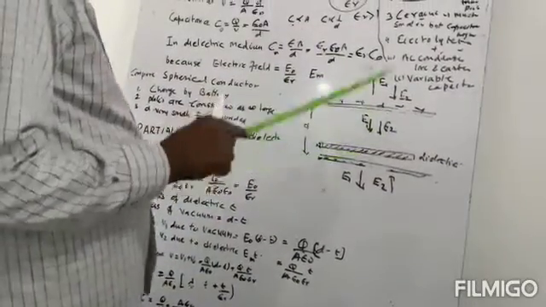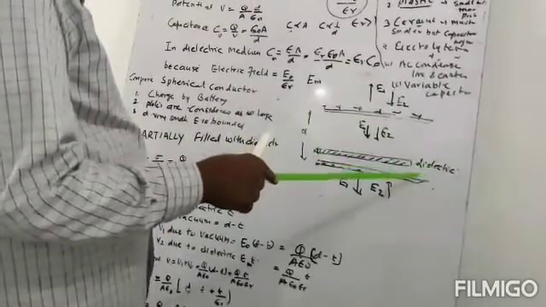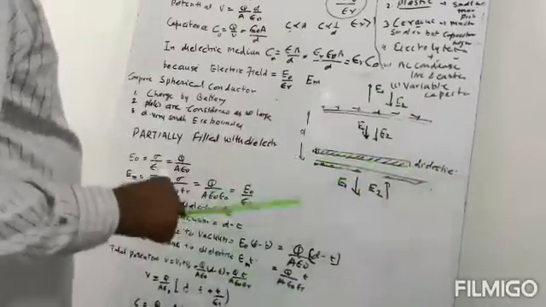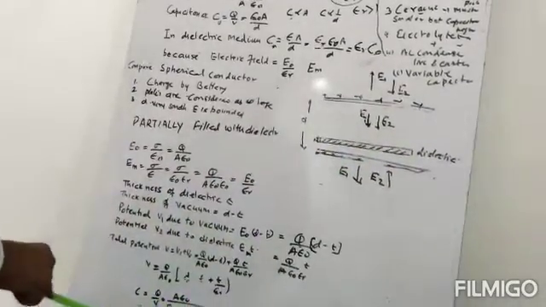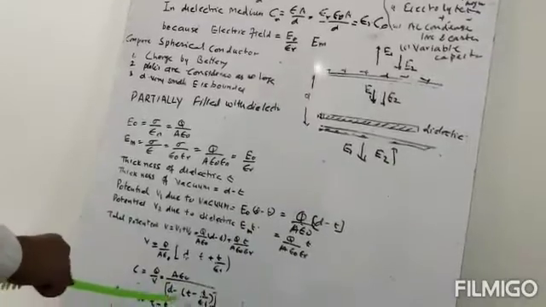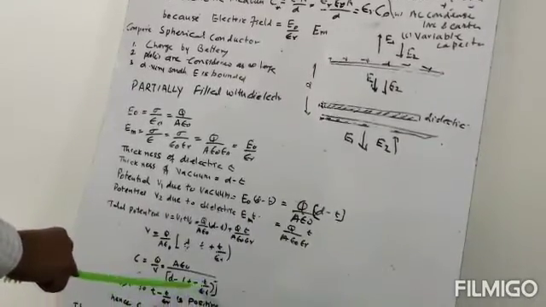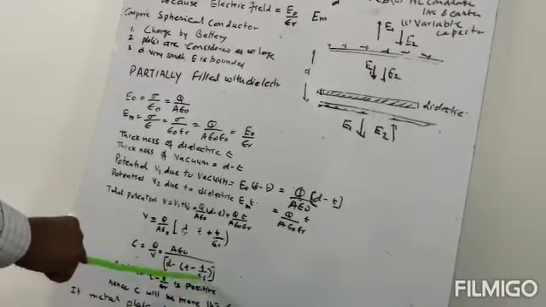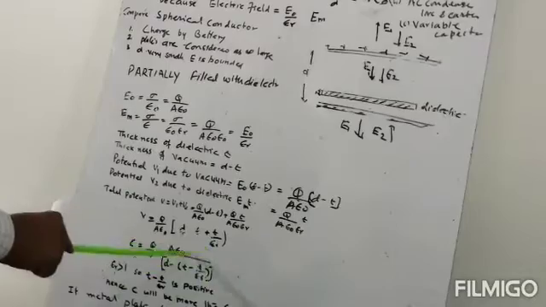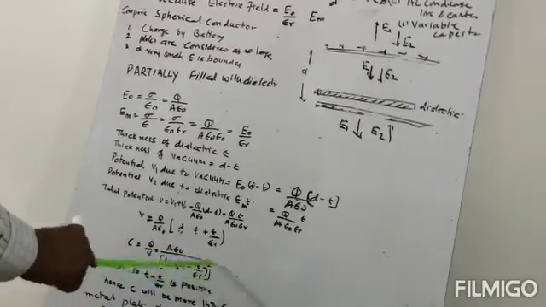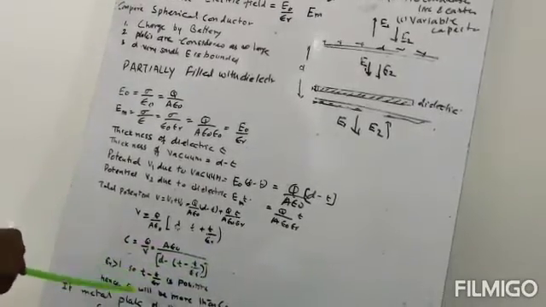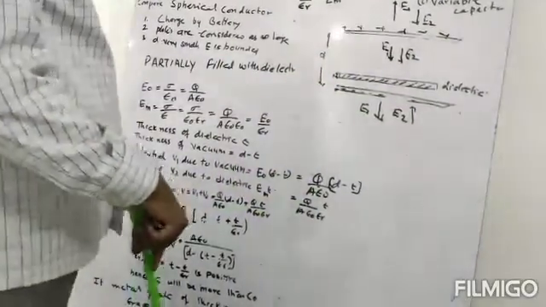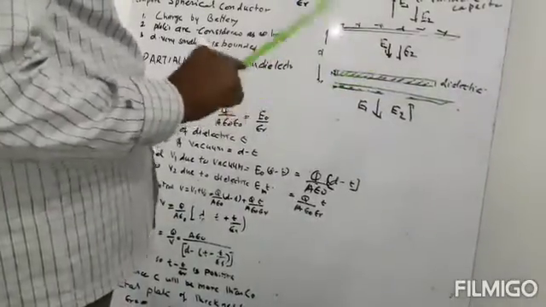Now, by the insertion of the dielectric, the capacitance will increase. Why will it increase? Because the denominator is d − t + t/εr, and εr is more than 1, so t − t/εr will always be positive and it is subtracted. So the capacitance will be higher when we put the dielectric, compared to when we have only air.